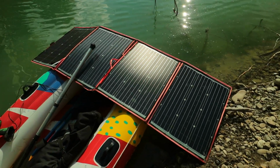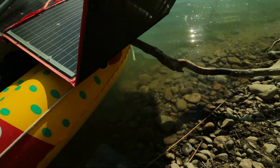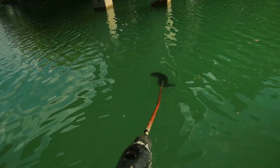Okay, I've made a little modification here. The panels were too large and so they were dipping in the water, so I've just put a big stick underneath to hold them out of the water, and I'm gonna give this another bash.